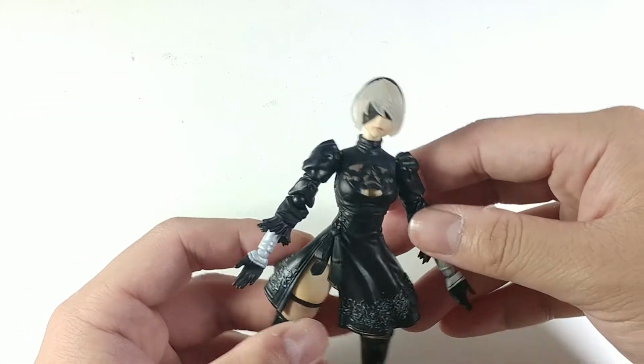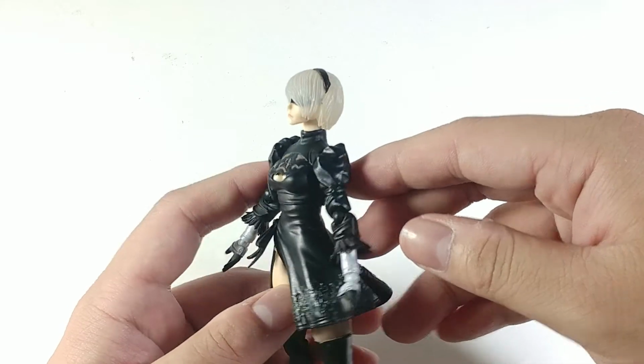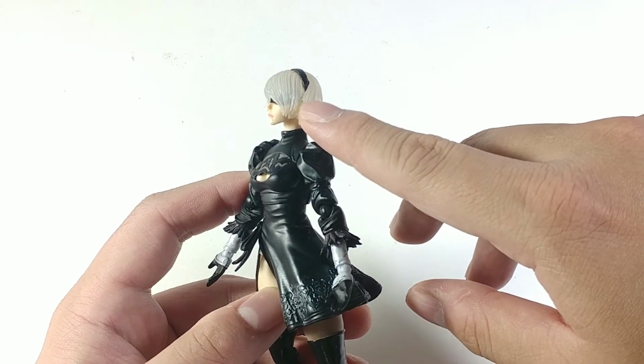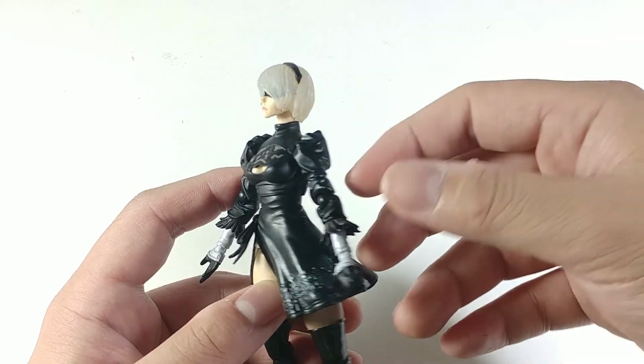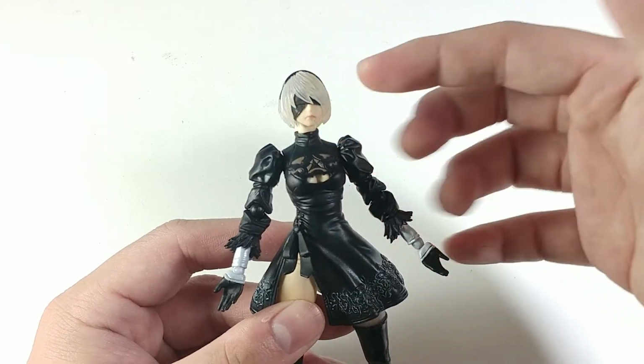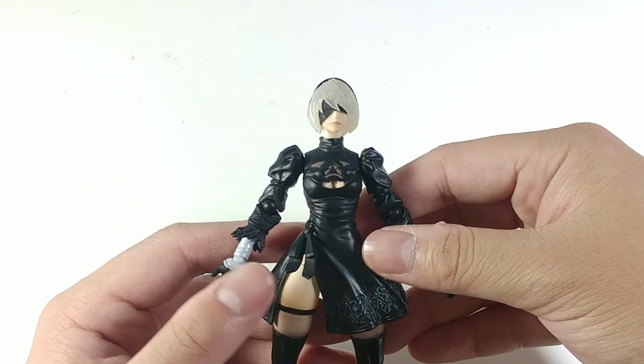And also, I'm not sure whether this is a problem with other figures or not, but on this one you can see a small black discoloring over here on her hair, which shows that Square Enix still has some QC issues with their latest figures. Other than that, it's the same as the other head.